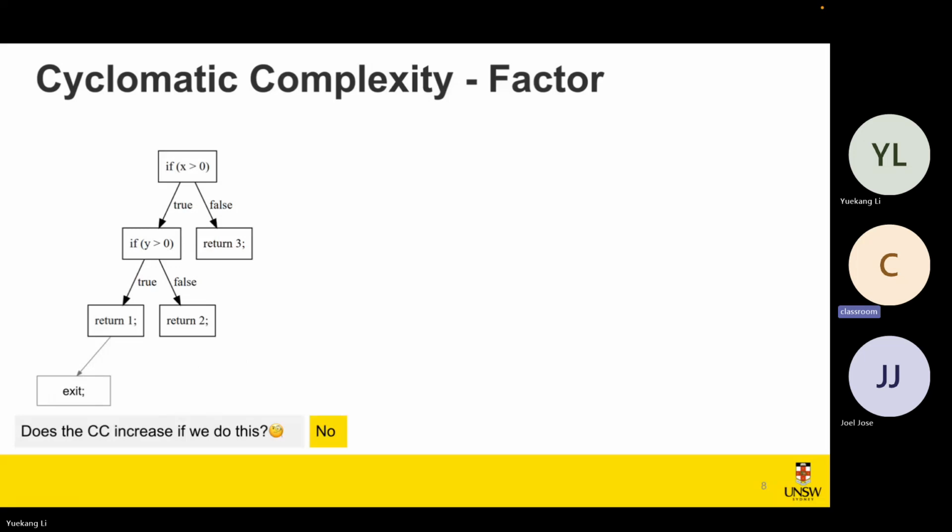And what if we change this return here into a goto, which means that we are having a loop here? We are looping back to the very first basic block. Will this increase the cyclomatic complexity? Yes, right, because we are not removing any nodes, but we are introducing new edges.